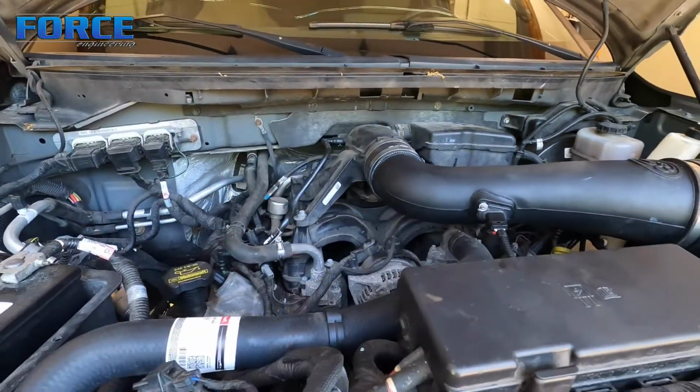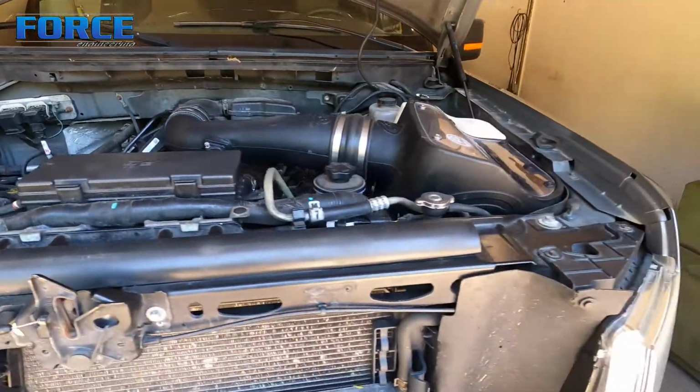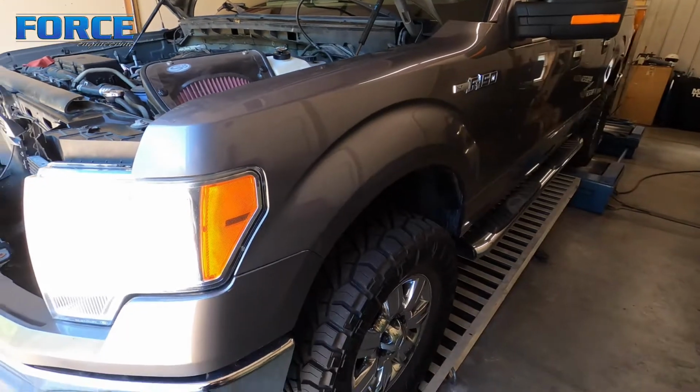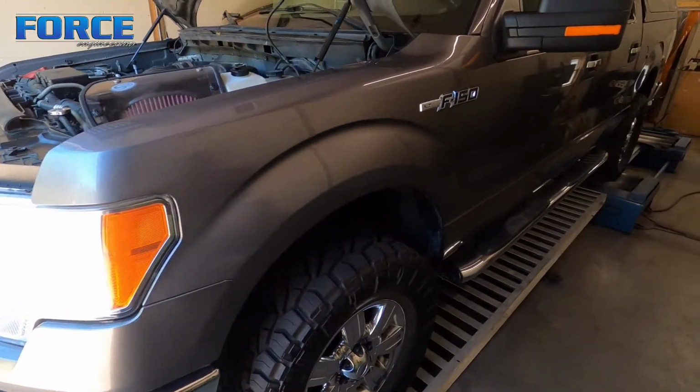But yeah, it's got the Ford Racing hot rod cams. I can't remember what they label them specifically, but that's the camshaft in it. Thing sounds really good. See what it makes.